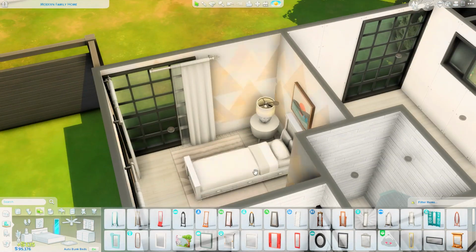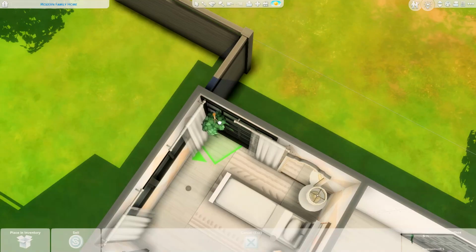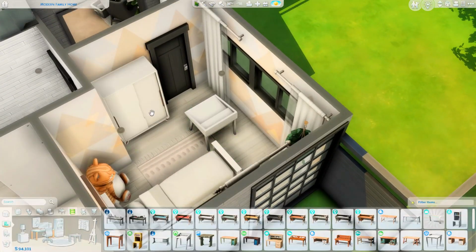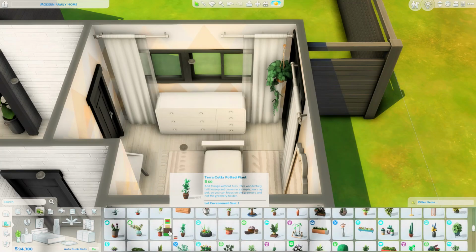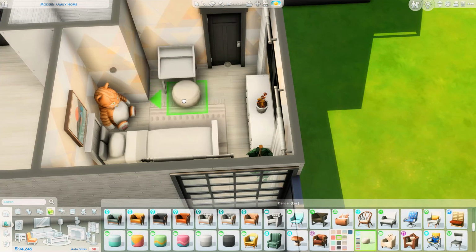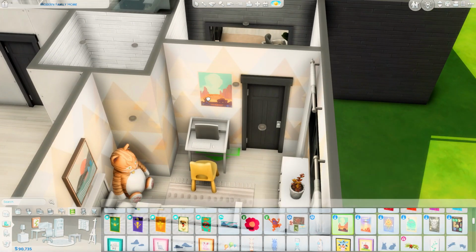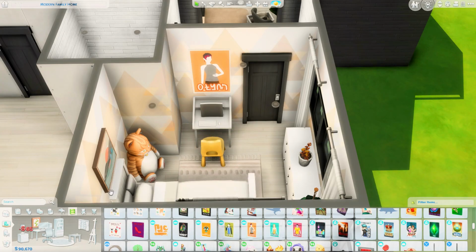The one next door, I felt there could be twin boys in there, but it really doesn't matter, and I suppose you'll see that when you see the colour scheme. It's very monochrome, very black and white, so I didn't have a particular gender in mind. Now this room is a nice size, but because of where I put the bed, I kind of shot myself in the foot a little bit, because I think it's a little bit awkward. Although we managed to get everything in that we needed to, and this child also has a computer, which I think is really nice.